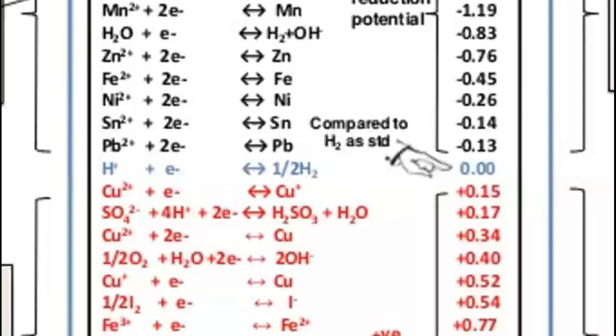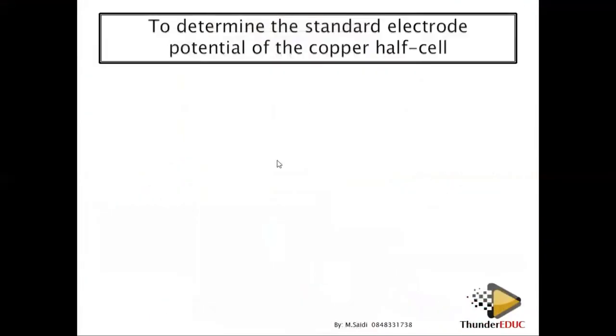The one which is on top, even if you don't read this, it's fine. The one which is on top is more reactive, and is easy in releasing electrons. You must have that concept. So this one easily releases electrons. You understand? So it becomes the anode. And the one which is below hydrogen becomes the cathode. It means that it's easy in accepting the electrons.